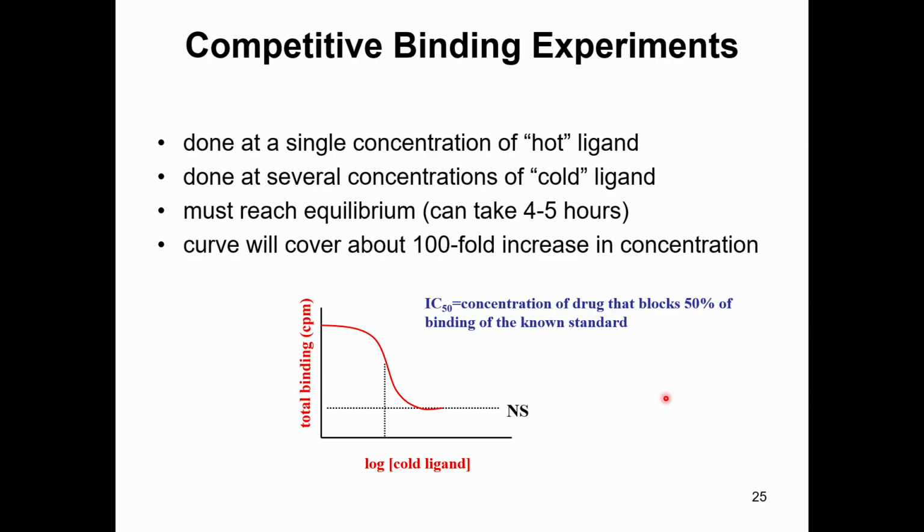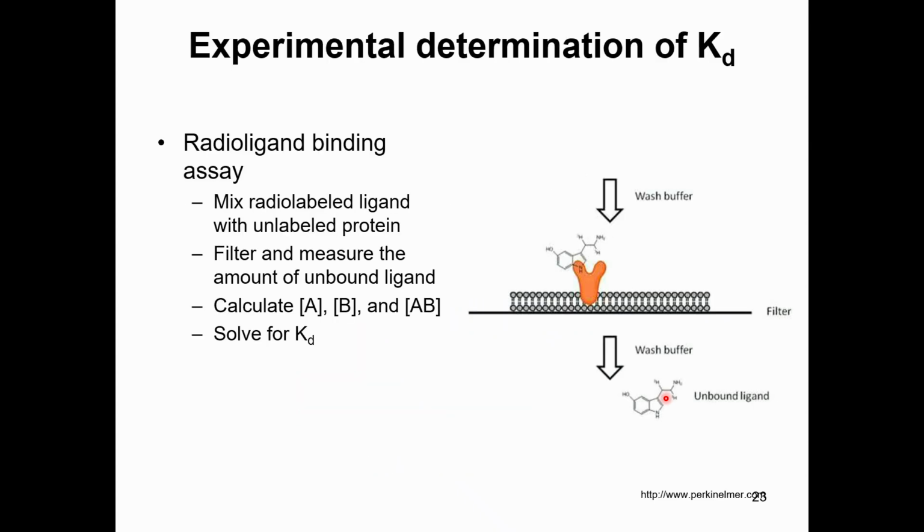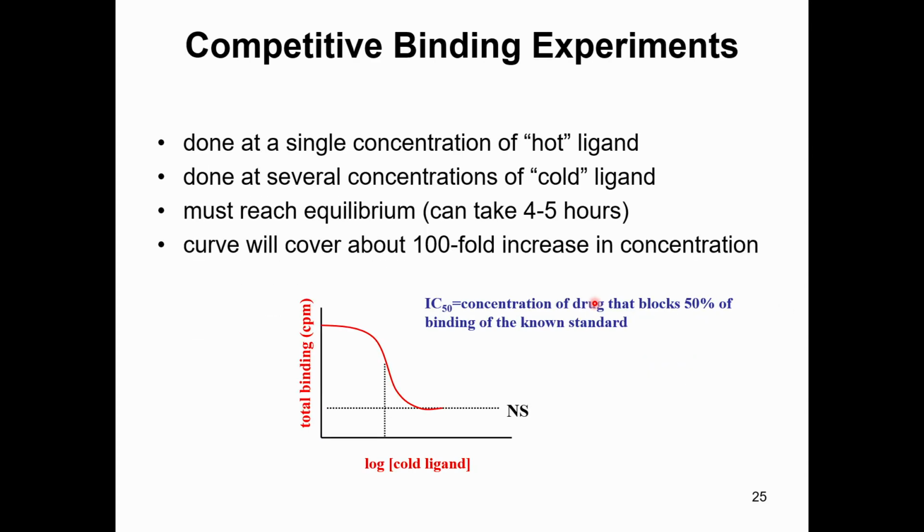There's one other kind of consideration, and has to do with competitive binding experiments. So this one here just had hot ligand, and that was it, radioactive ligand. What if we did a similar experiment and we used a single concentration of hot ligand, but we repeated the experiment many times, and we started adding in more and more unlabeled, unradio-labeled ligand. So we might do the experiment like 10 times. First one has no unlabeled ligand. The second one has twice as much. The next one has 4 times as much, then 8 times. So you do a different series of concentrations of the cold ligand, okay?